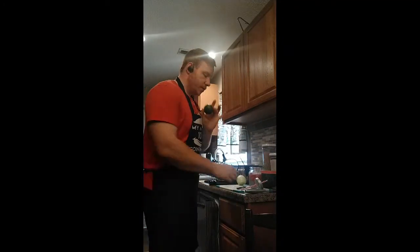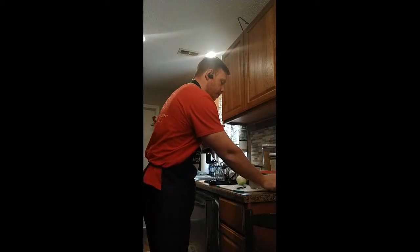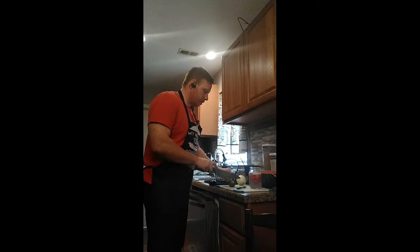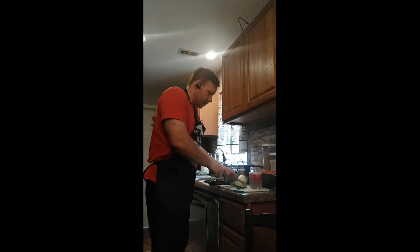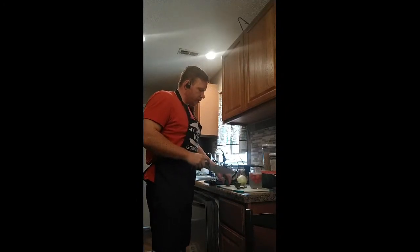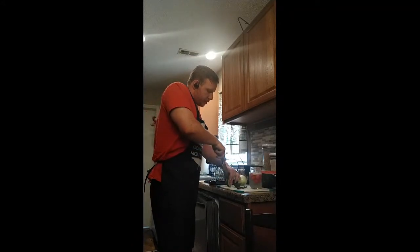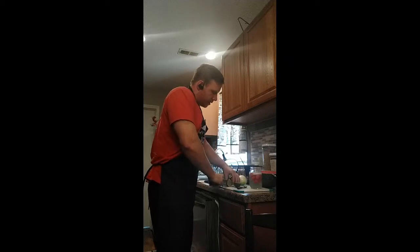Now, if you happen to have a knife, take your chopper, or whatever kind of knife you want to use. Take your lime and cut that in half. Since I'm wanting to do it as a garnish, I'm going to cut a center slice right out of that.